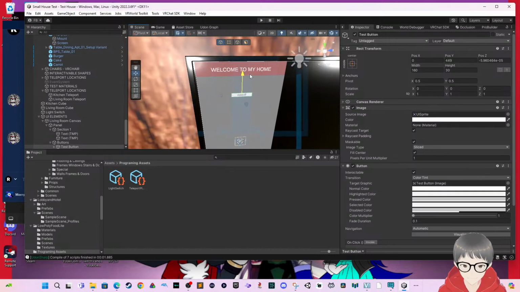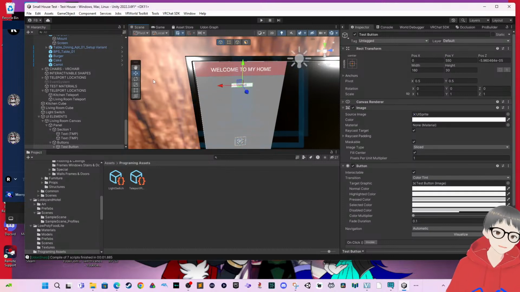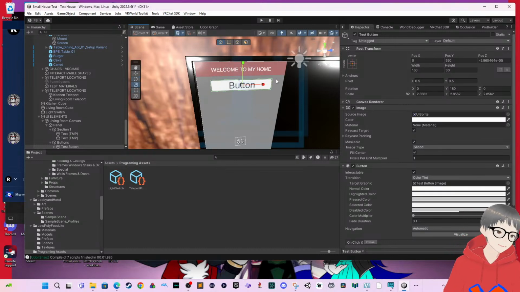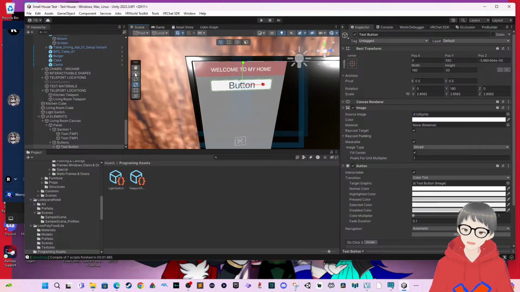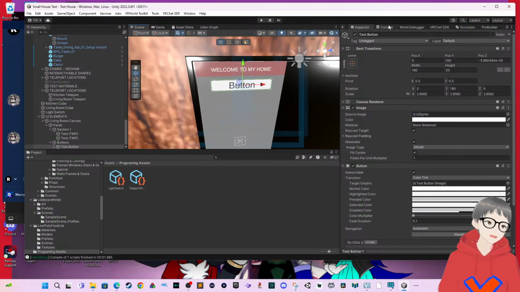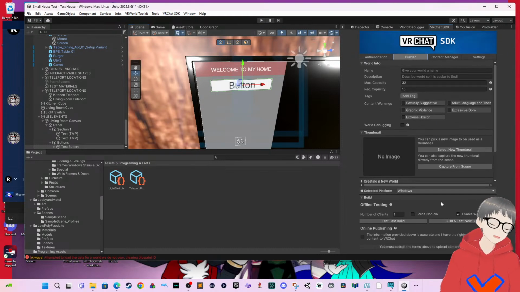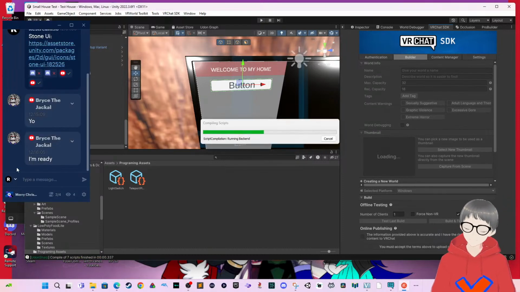We're gonna go ahead and put Mr. Button up there, and then we're going to rotate Mr. Button until he is 90 degrees right there. We're gonna scale up the button like so, and save. Now what we're gonna do is test this in VRChat. It's not gonna do anything because we didn't program it yet. What it's gonna do eventually is we're gonna make a mirror now. But we're gonna do that in just a quick bit.